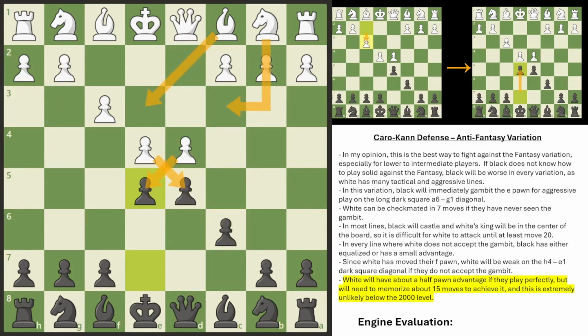Going back to the start, so we just took a look at what happens if they take our d pawn. Next, let's look at another situation where they don't accept the gambit here. So if they play knight c3, bishop e3, obviously they can make a move with one of these minor pieces. You're just never going to see it. But the easy way that I remember this is they do not make a pawn move from the start of our anti-fantasy variation.